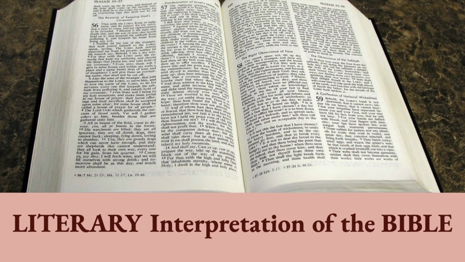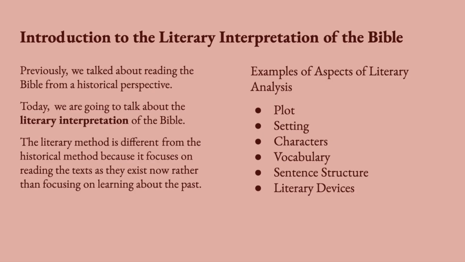Previously, we talked about reading the Bible from a historical perspective. Today, we are going to talk about the literary interpretations of the Bible. The literary method is different from the historical method because it focuses on reading the texts as they exist now, rather than focusing on learning about the past. Here, we are interested in the books of the Bible as works of literature.